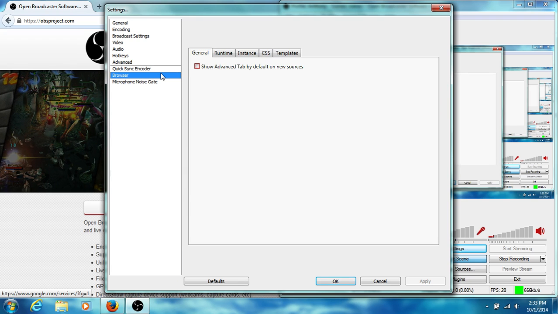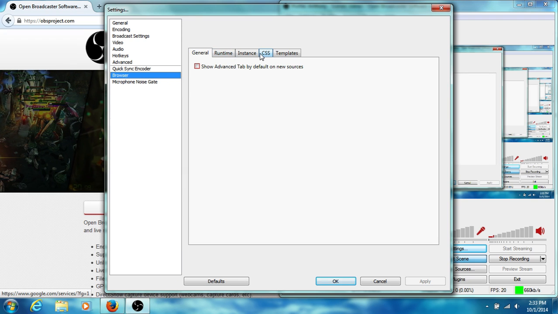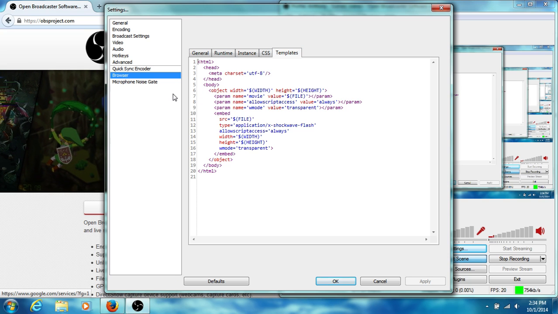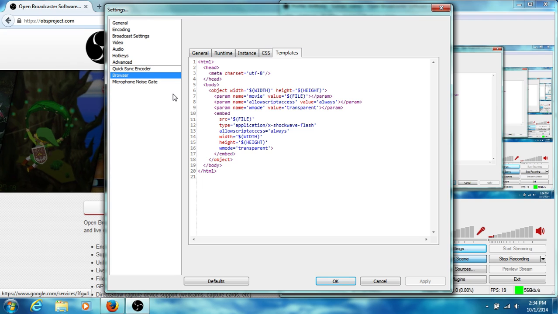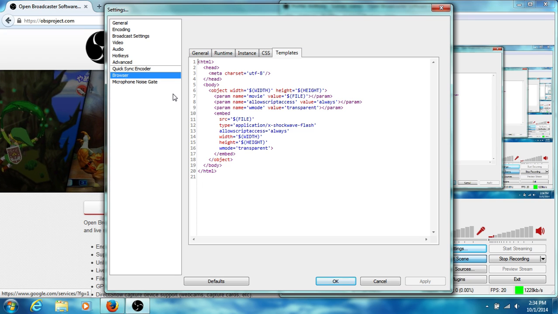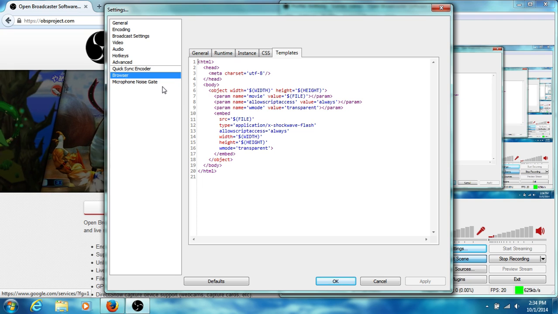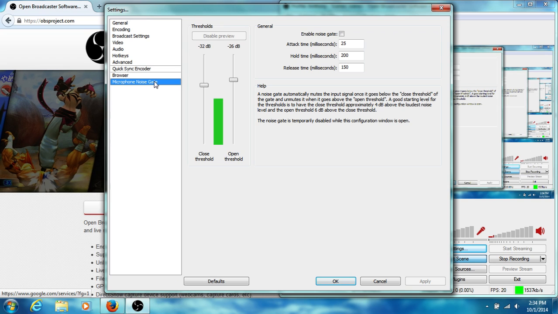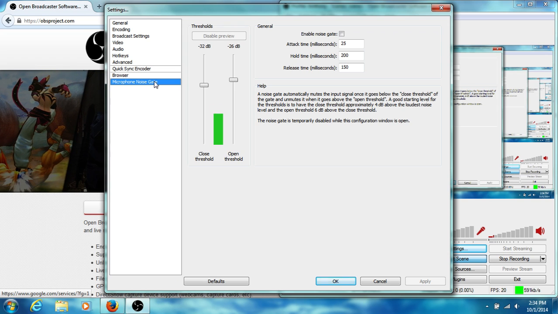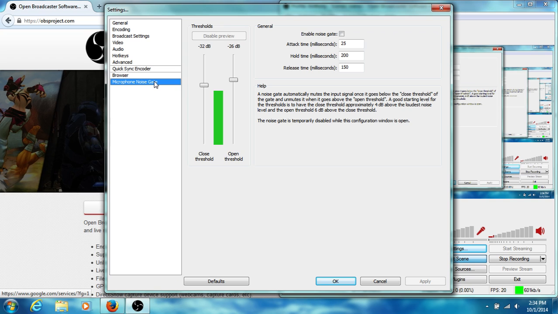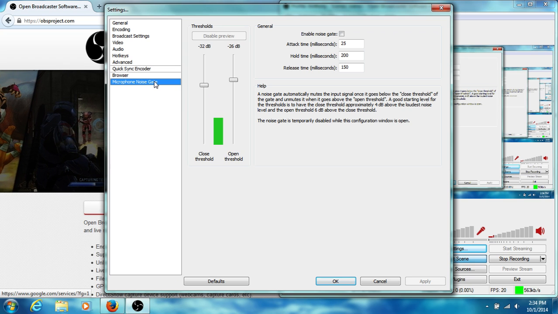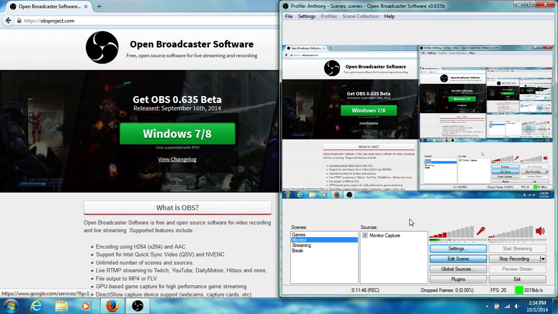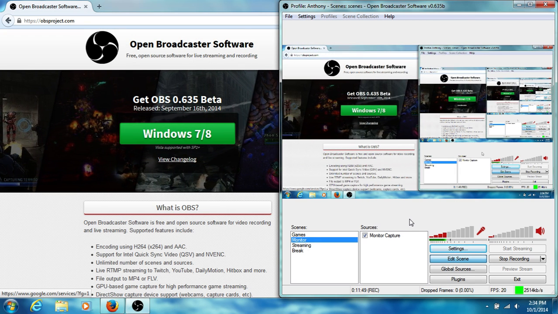By the way, this has been updated a lot recently. This basically allows you to completely customize it to whatever you want. I'm sorry, my coding knowledge is trying to read that. Then there's your noise gate. This is to set it to the maximum amount that you want. I usually leave it on default because it allows me to speak in a proper way. Oh, my voice is starting to go.